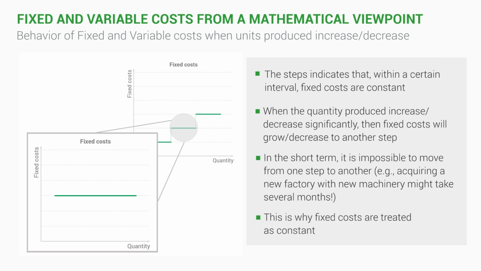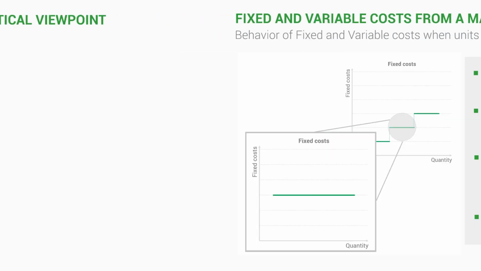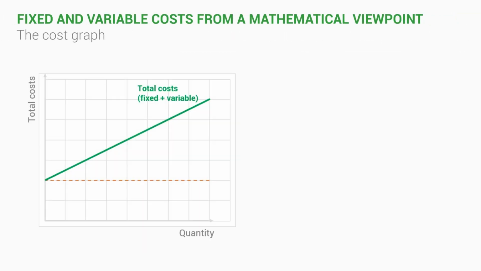When solving a case interview, fixed costs are always treated as constant. However, it is important to note that if you were to consider a longer period of time, they can also be changed. Finally, we are able to put together fixed and variable costs in the same graph so that we can find the total cost.